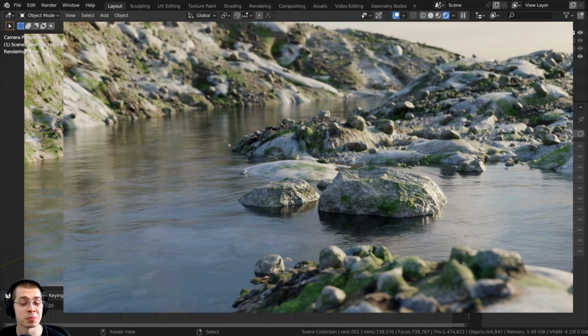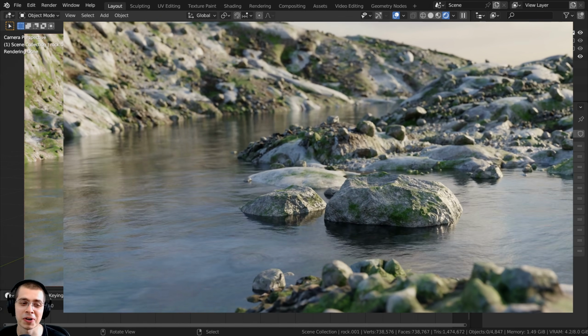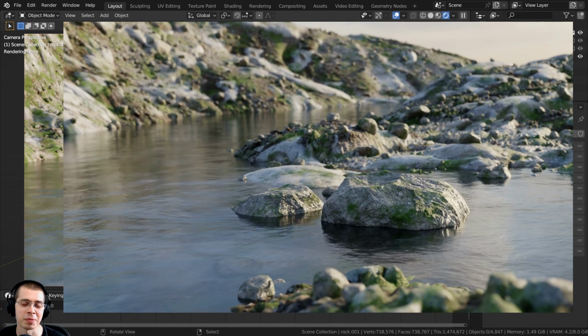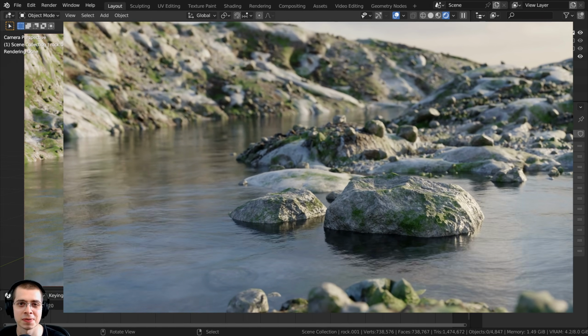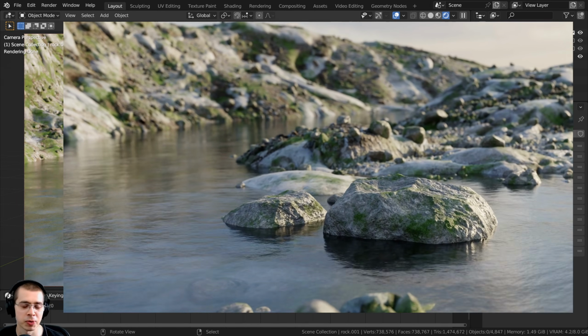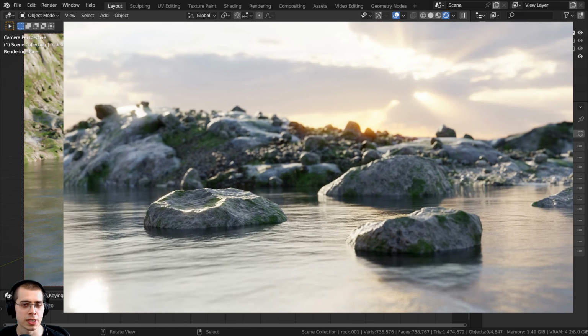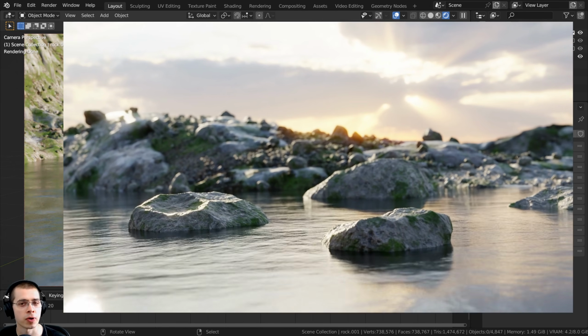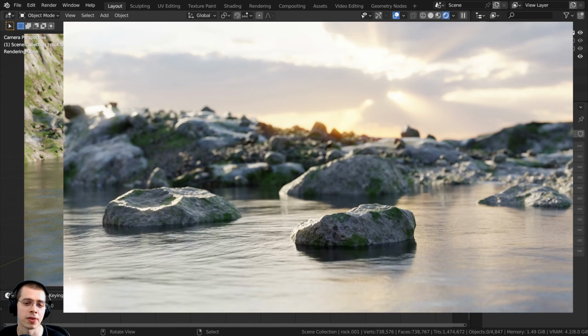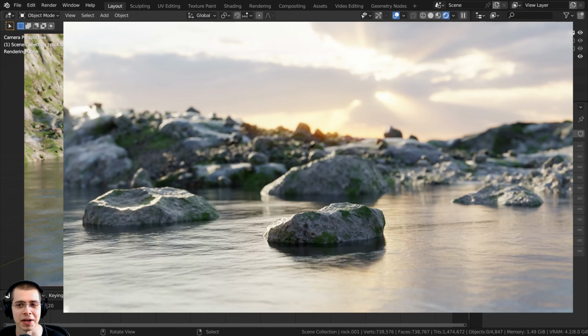Welcome back and welcome to part 4 and the final part of this Rocky River nature animation tutorial series. So this is the final part, so in this part we're going to be doing the animation, we'll render the scene, do the compositing, render out the frames, and then we'll compile the frames together and add the sound effects to get the final video.